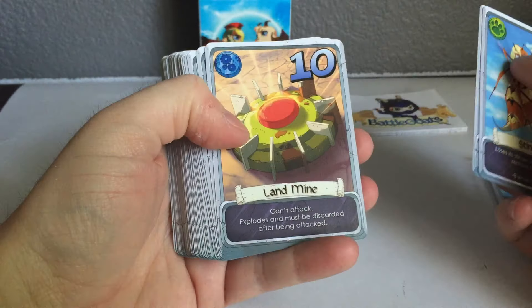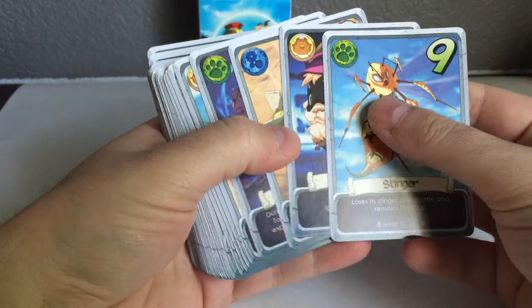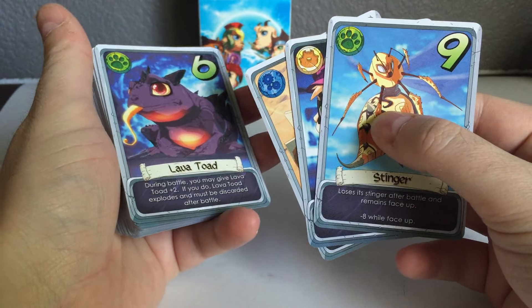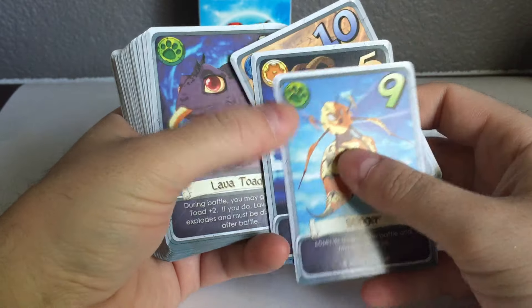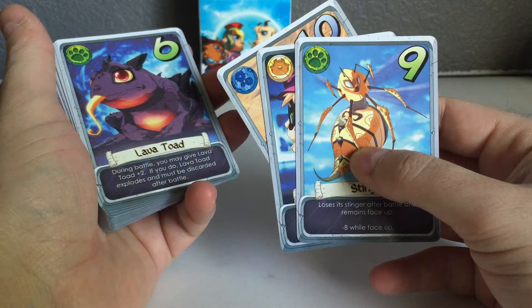Stinger, the Thief Goat, the ever-popular Land Mine — that's a good example of the icons in the top right. That was a late addition to the game; we decided we needed more iconography to make it more clear as to what they were. The colors of the numbers are very clear and it looks really good in the print version, but adding the icons really helps set apart which type of card you're attacking.